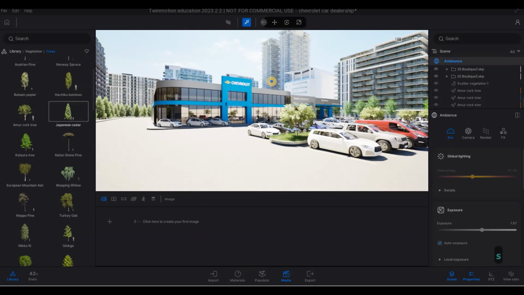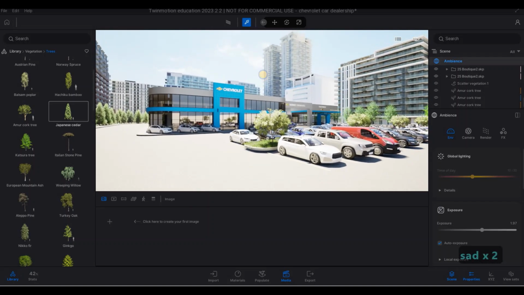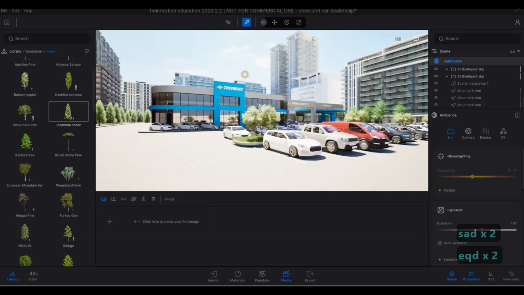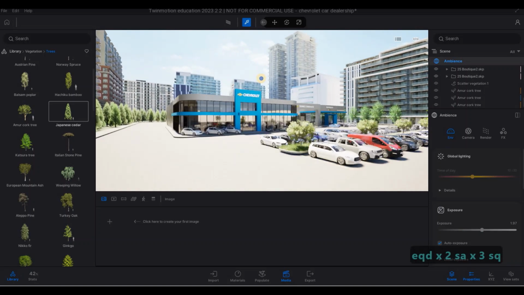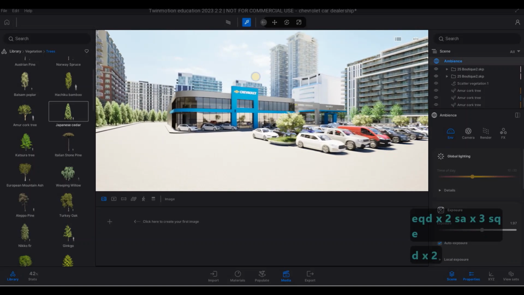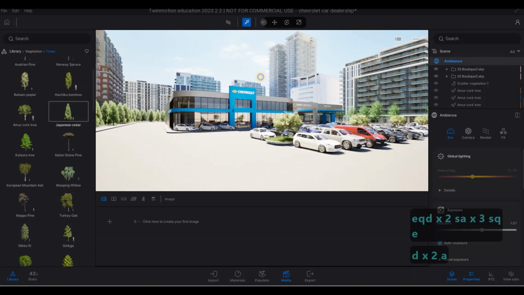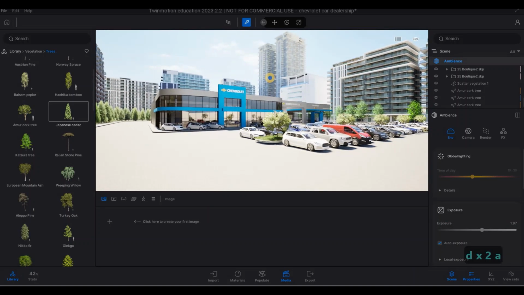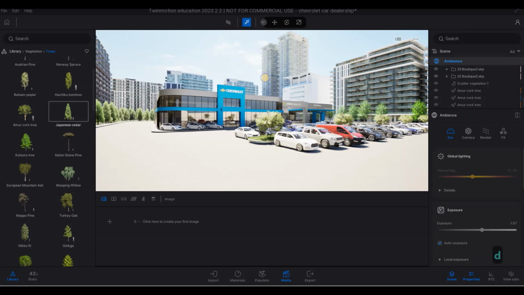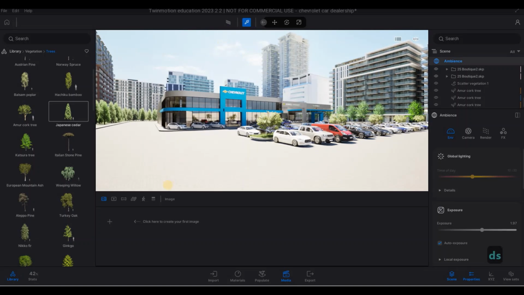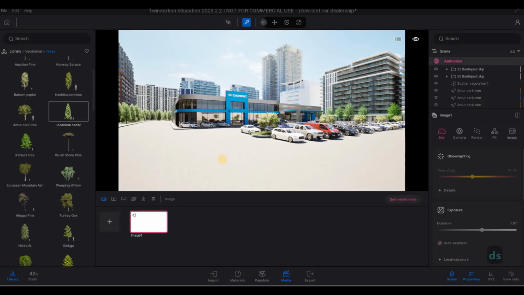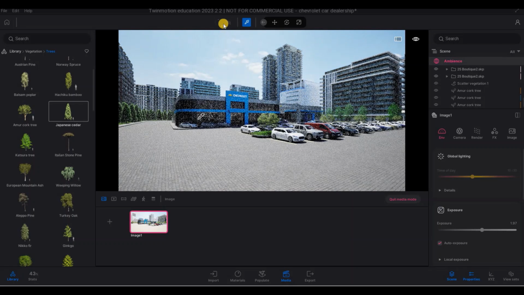So with that, we need to create our view first. Something like this. Click right here, and then you need to turn on. Make sure this is on high, and then refresh it.